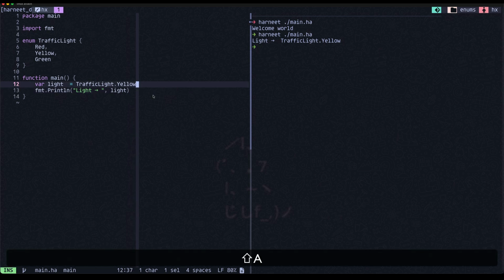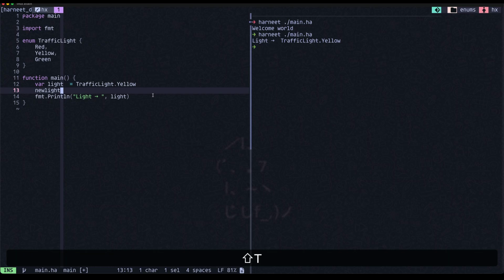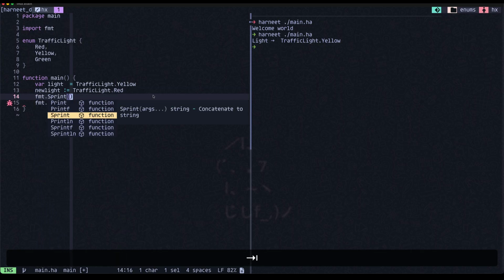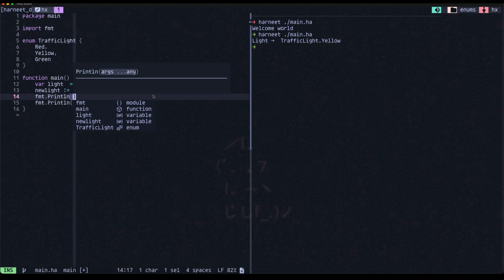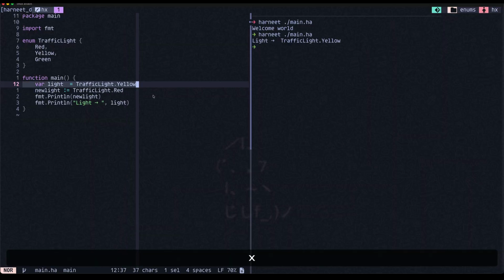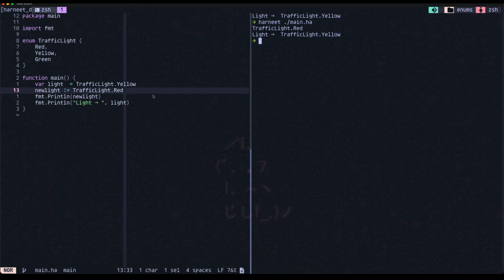Note that, like Go, you can also create and assign new variables like this one, TrafficLight.red, and I can say fmt.println new light. So this is also valid and this is also valid. Now let me run it. So it says TrafficLight.red.